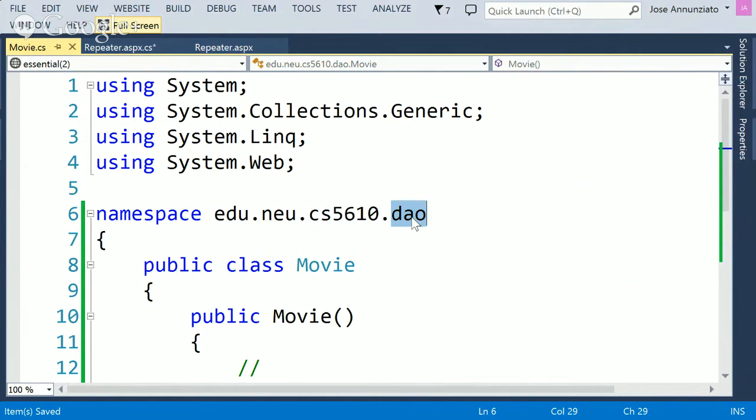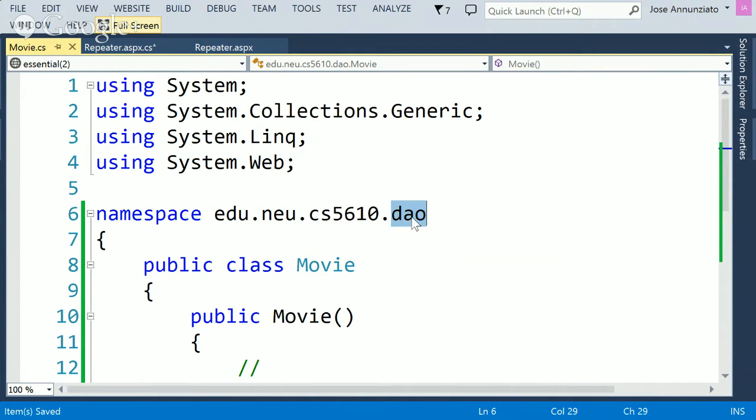They're not exactly the same thing as packages in Java. In Java, the equivalent of namespaces is packages, but in Java, packages map to a physical folder location, a physical path. Whereas over here, this is a virtual path. It's only logical, as opposed to a physical absolute path.